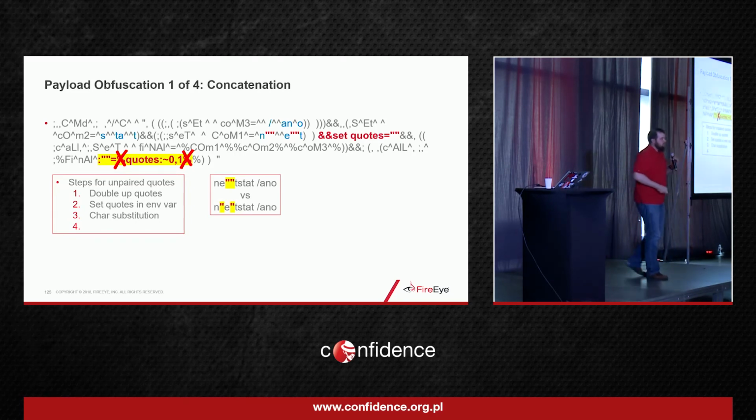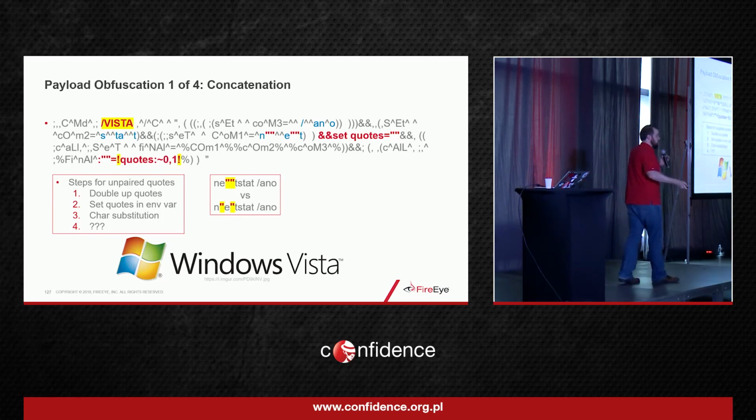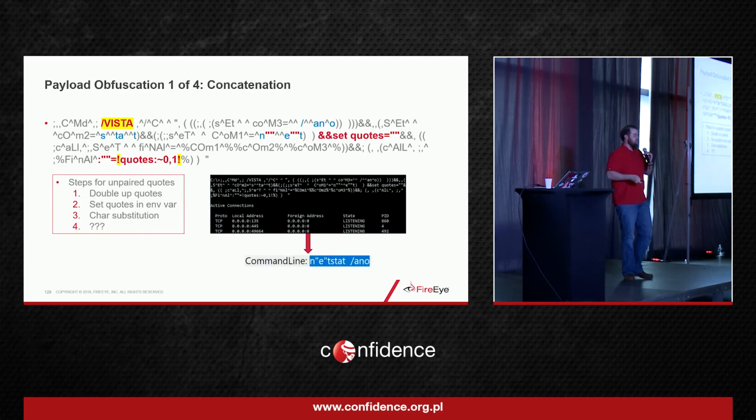The answer is yes. If you're running Vista or later, you can use this Vista flag. Now, when you use this, you can actually use exclamation points instead of percents for your variable. So now, exclamation points inside of percents don't collide with each other, and in memory, 2 quotes resolve to 1. Boom, our command works without adjacent double quotes. This got me really excited.